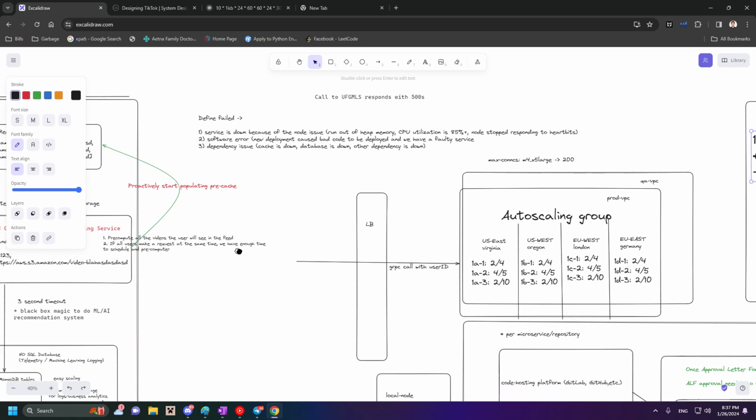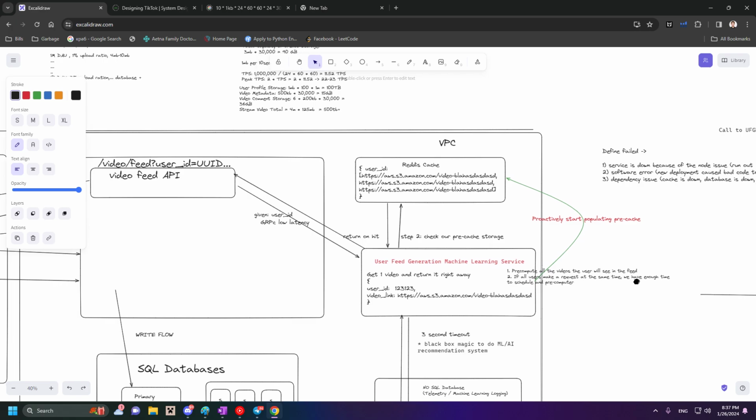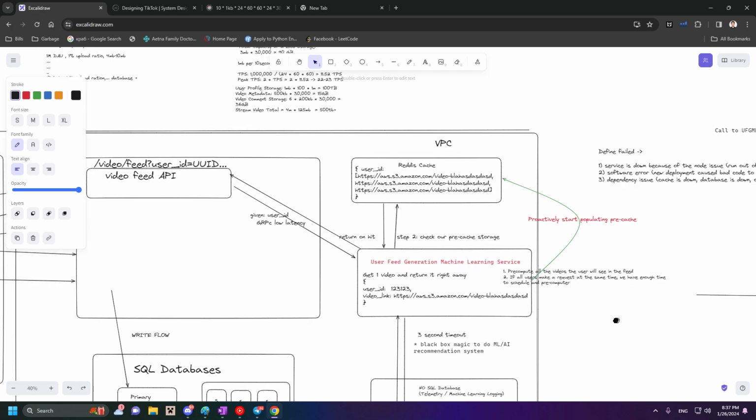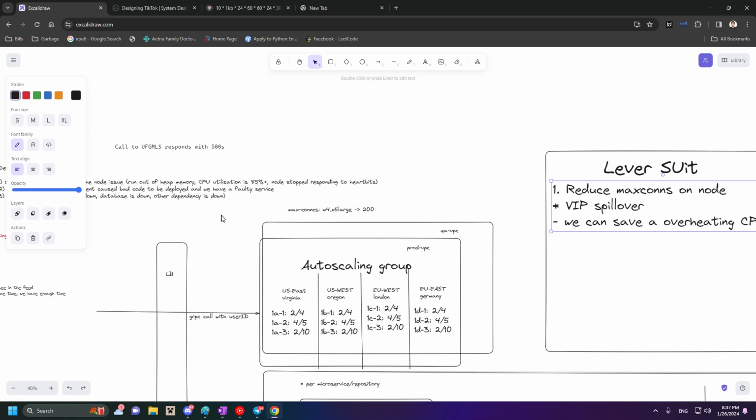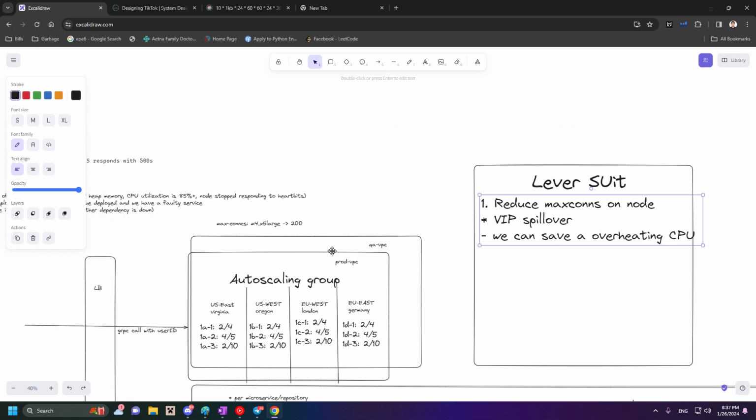Basically, all the requests to UF, what is it again? UF GMLS will start failing, but all the requests we're able to get through. If we're underscaled for a high traffic event, we will be able to save at least by not killing our hosts. And at this time, the on-call engineer will start conducting a high emergency, very quick response to scale up our service. So that's something that we can do.